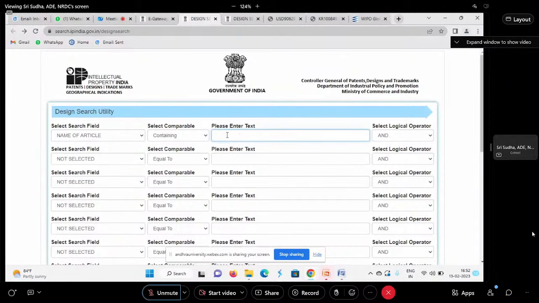Why? Because you are filing not for a particular process, you are filing only for a particular product, and any product will have a specific title, right? So based upon title only, it will be easy for you to search. If you are giving an abstract, you will be detailing the process and things included in that particular product.